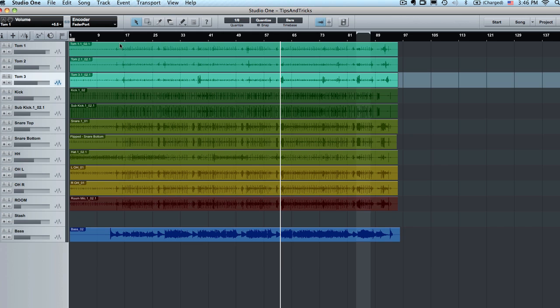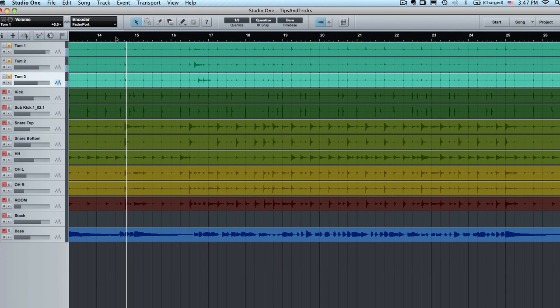If you look at a tom part, typically the toms don't play that often in most tunes. They play during fills. I'm going to solo the three toms here, and I've panned them so I can easily hear the different ones. So there's a tom fill. The interesting thing is I can see the waveform. So there's another one. Or is it? See, that's just hum. This is just the response of the toms from the snare hit and from the kick. Here are the real tom hits right here.